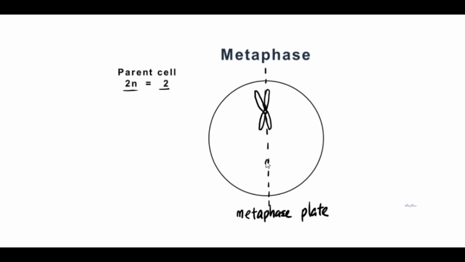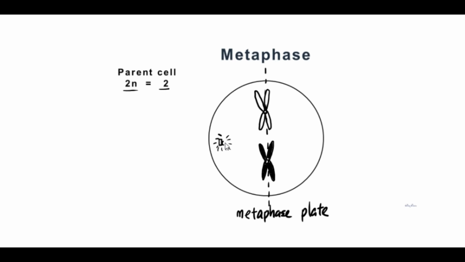align at the metaphase plate. Okay, because just now I draw one of it with darker color. So this one I also draw with the darker color. One of it here is still 2 chromosomes. Okay, but how they can be arranged at the metaphase plate is actually the function of the spindle fibers.